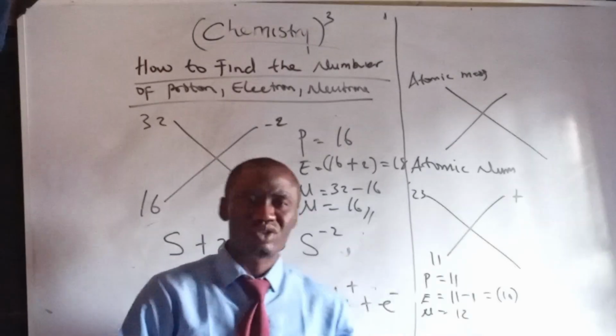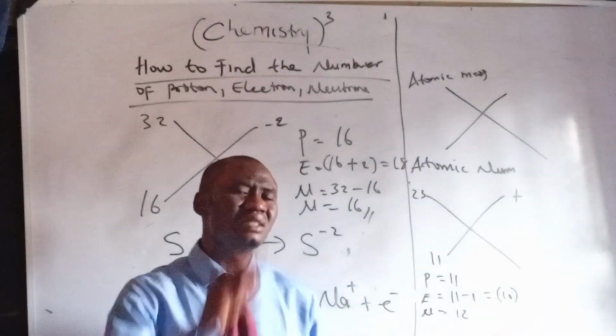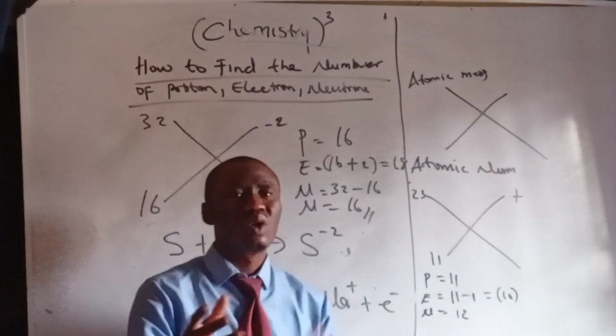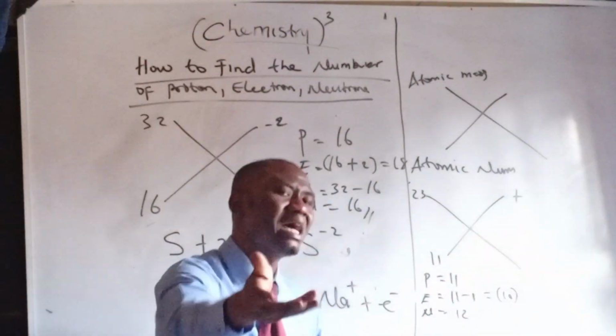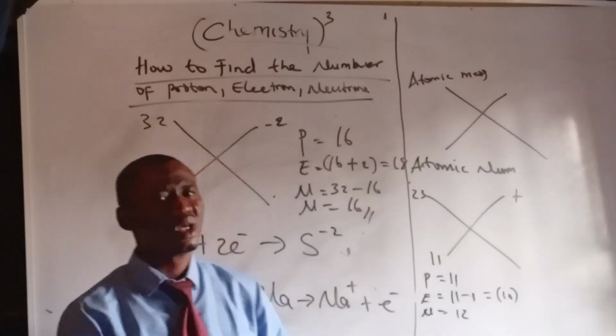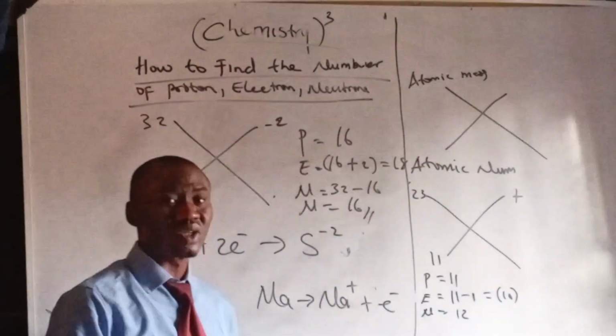An element has so many neutrons and so many protons, what's the mass number? For questions like that, you just need to draw the X because you don't know the element, and place the values where you ought to place them. They can say a positively charged atom of an element. You have a lot of questions like that. So any question that you have that is difficult for you to solve using this method, drop it in the comment section.